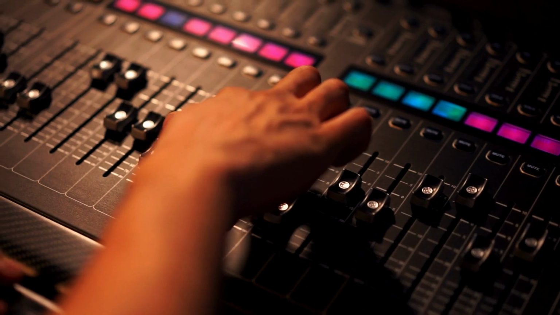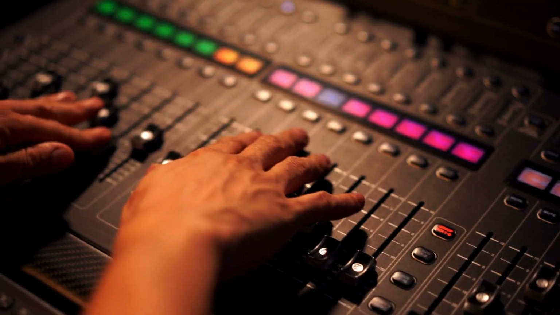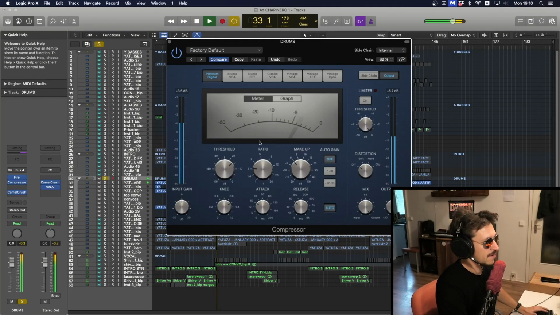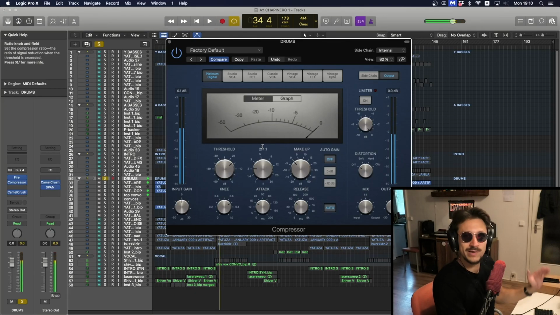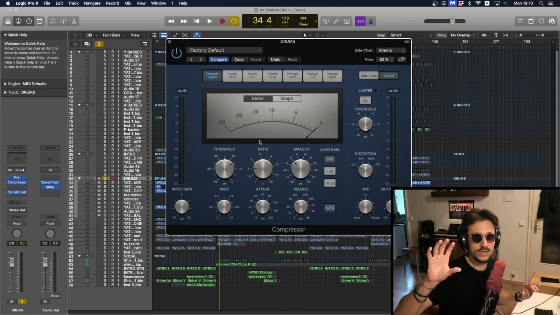In drum and bass, for me, I mix everything off of the kick drum. I think I've talked about this many times before, but the kick drum is the loudest part of the track, and then I'm mixing everything else around that. So what happens if I put a compressor onto the drum bus? It's taking down the volume of the kick, and it's going to bring up the other details. But overall, the kick is coming down. Okay, so yeah, you might make it louder, but at what cost?